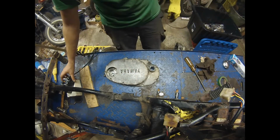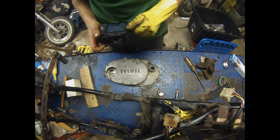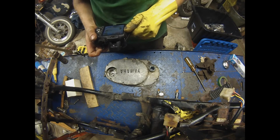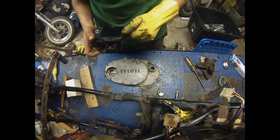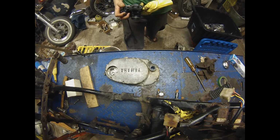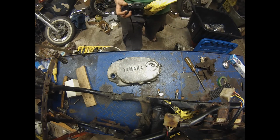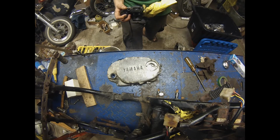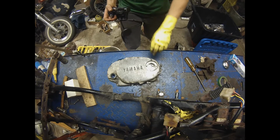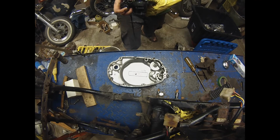Okay, Yamaha. Make sure my strings and everything aren't in there. Camera string. One, 2. Trying to keep my body in the same spot. Focusing. 3. 4.